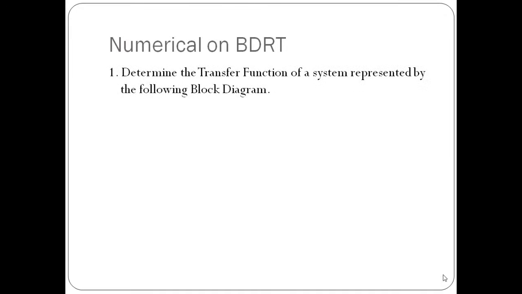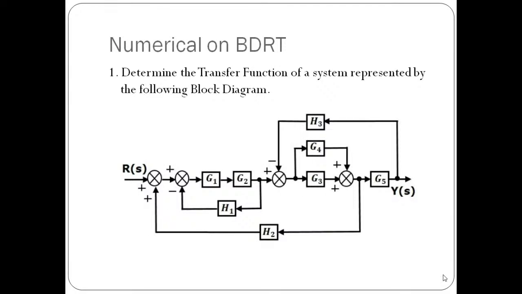So the first numerical on block diagram reduction technique is: determine the transfer function of a system represented by the following block diagram. So here we have some block diagram, and our objective is to find its transfer function using block diagram reduction technique. So how to solve this numerical?